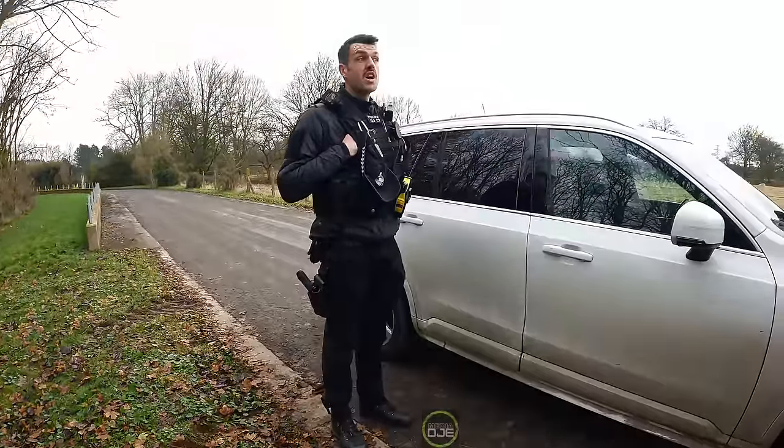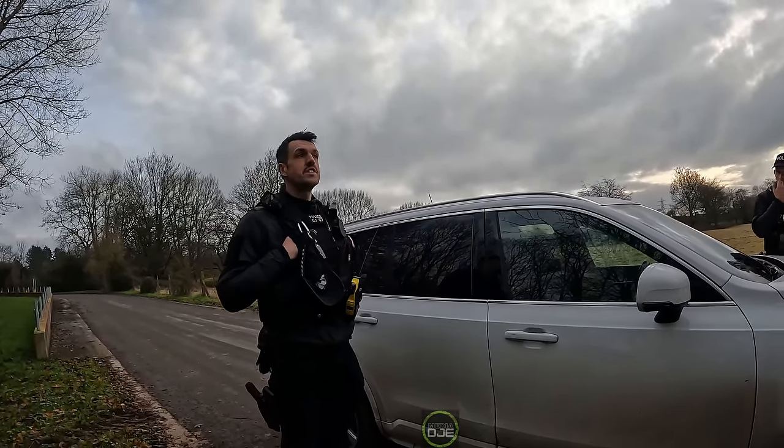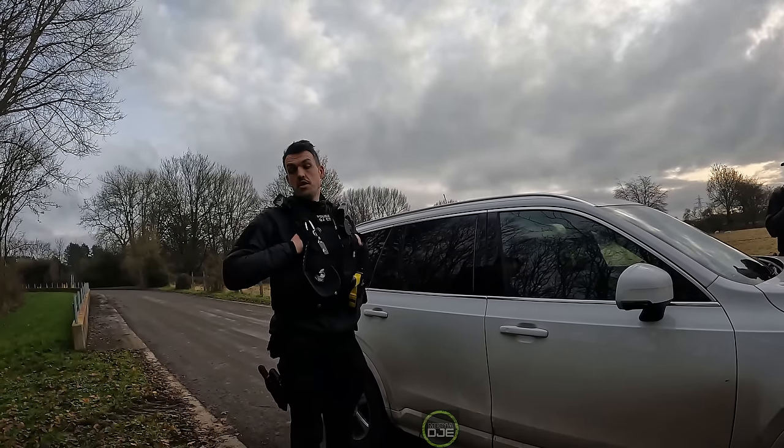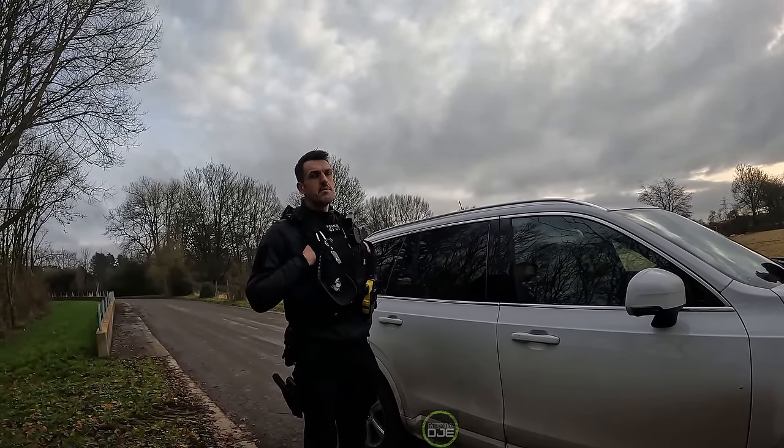Restricted airspace, as far as I know. I'll have to find out because I honestly don't. But if it's not coming up on your DJI software as a restricted airway, it won't let you fly there, will it? Essentially, it should stop you. You shouldn't have the capabilities to override.